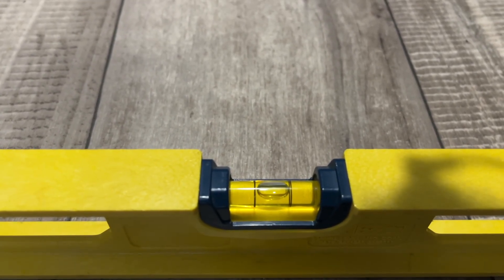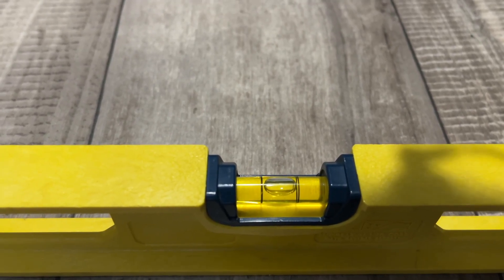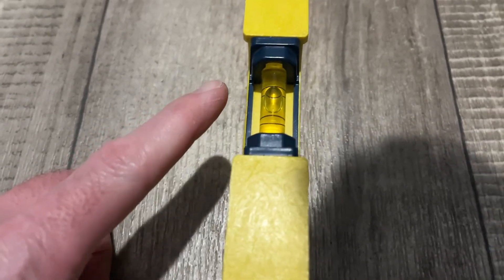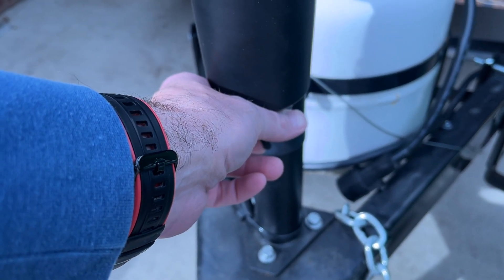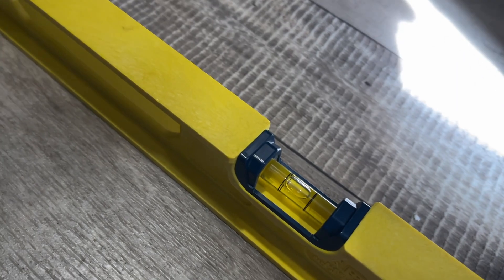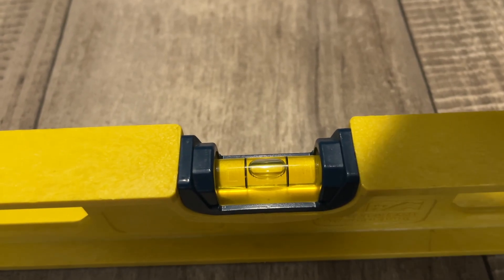I'm going to leave it at that. This is a newer jack and I know it holds pressure. If you have an older jack, it might leak a little bit and droop back down, so you want to do this quickly before it settles. Now I'll switch to the other direction, and it looks like I need to raise the tongue just a little bit. I've installed an electric tongue jack — otherwise you would crank it. I'll just lift it a tiny bit, going back and forth until that's level. I'm going to call that good enough. I'll recheck the other dimension and make sure it's still level — and that's good enough for me.